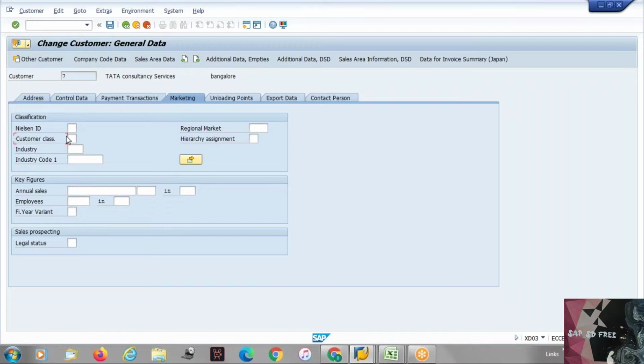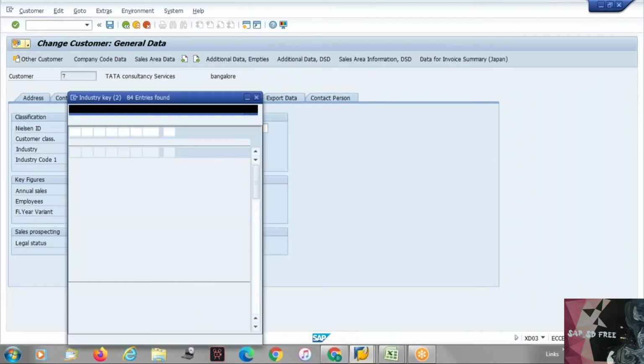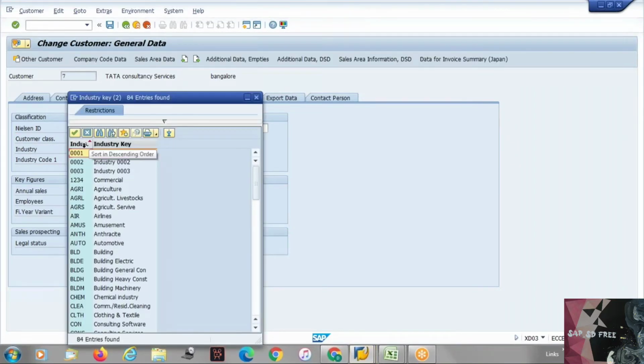Okay. Then we have the industry sector, or the industry. Industry is used by marketing. Industry sector is basically a grouping of customers based on the industry they belong to. Again, this is used for pricing and reporting purposes. So you will have which industry he belongs to.